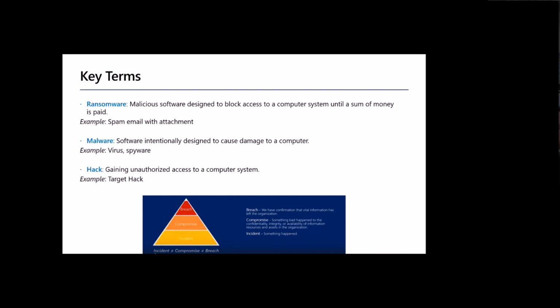Now, malware takes that a little bit of a step further, and it will actually damage the machine. So it gets installed, it starts to access different system level functions, it starts to look and see what's on the machine, and it tries to see, oh, hey, I can spread myself through the other different parts of this environment and collect and collate more information. And then a hack is just merely gaining access to a computer system. So that could be Google Workspace, that could be Office 365, that could be an on-prem file share. That could pertain to anything in terms of a hack.